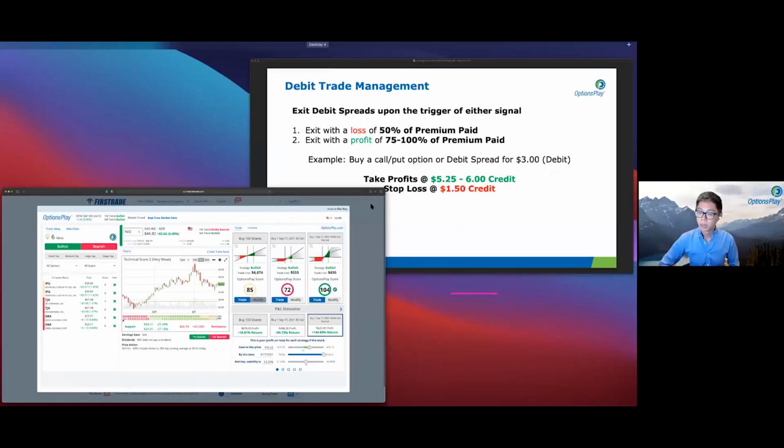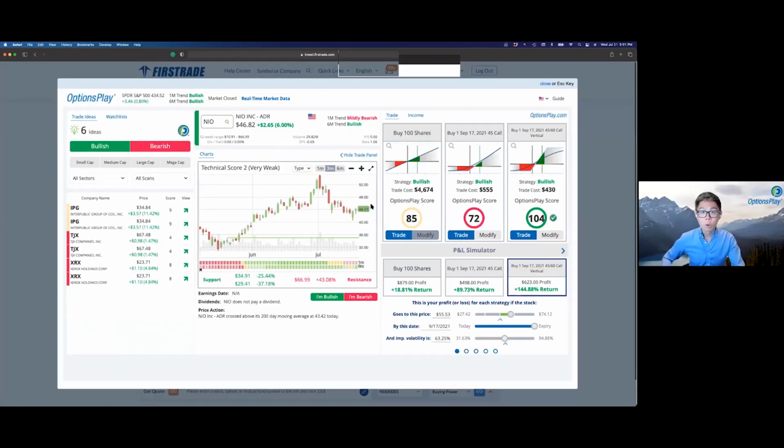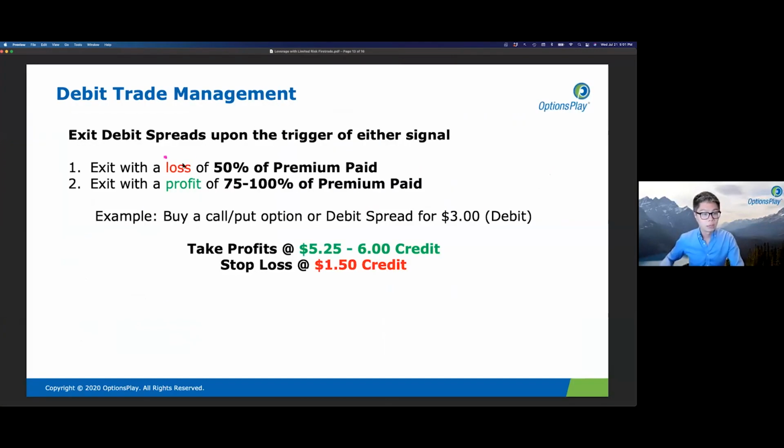So whenever it comes to these trades, I always recommend the only rule that you really need to focus on is cutting your losses. If you can cut every single losing trade at a 50% stop loss, guess what? You're never going to have any big losses. I get questions from investors all the time saying, hey, I made this bad trade and I have a really big loss. How do I come back from it? Well, the answer is there isn't a good way to come back from it. The best way to prevent that is to prevent that big loss to begin with. Cut your losers first. Cut your losers when they're small. That's how you advance in trading.